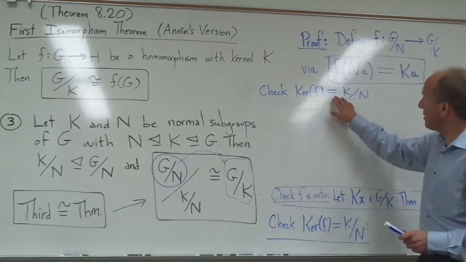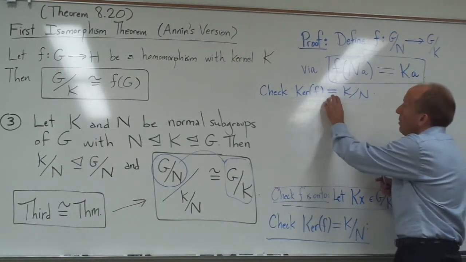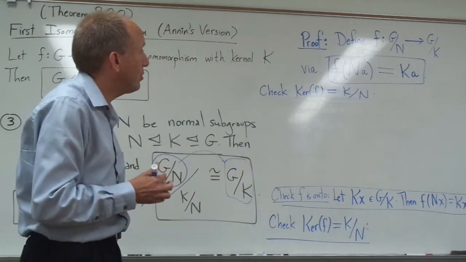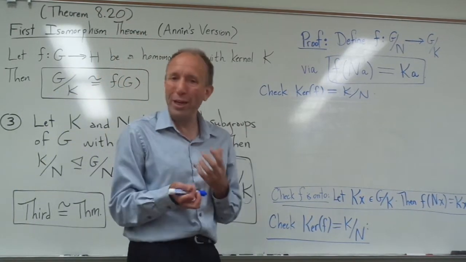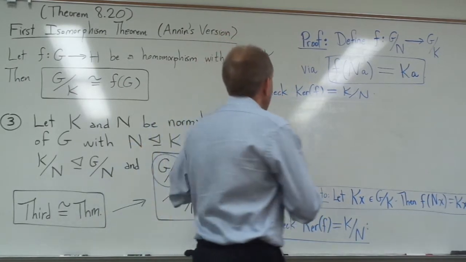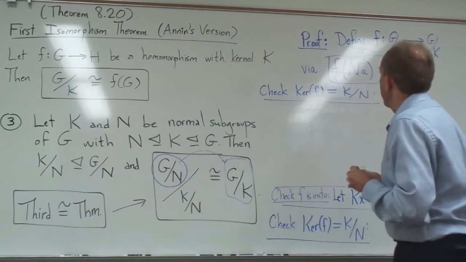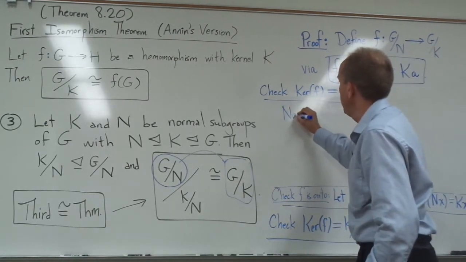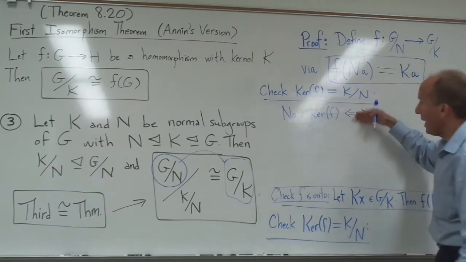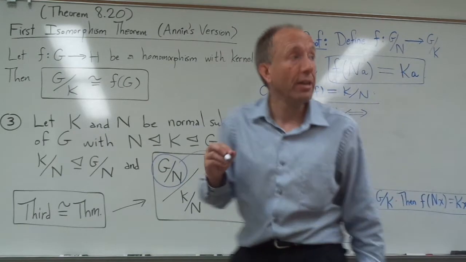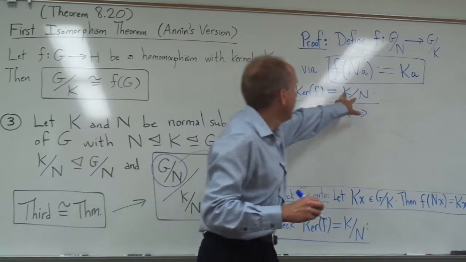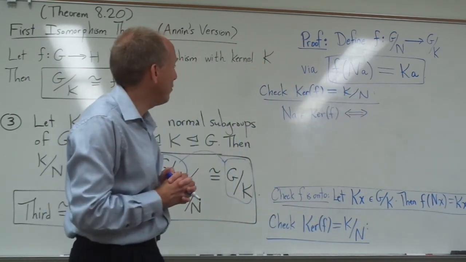And I think that this is an equality, and when you have an equality of sets, you can, of course, prove subsets both ways if you want to. I'm going to try and argue the whole thing kind of in one breath. I'm going to do sort of a series of biconditionals. So to do this, I'm going to say, well, Na is an element of the kernel of f, and I'm going to create a series of equivalences here. And hopefully at the end of the day, I'm going to have Na living in K mod N. All right, so let's see if we can get to that.